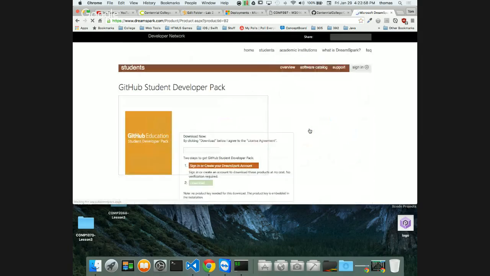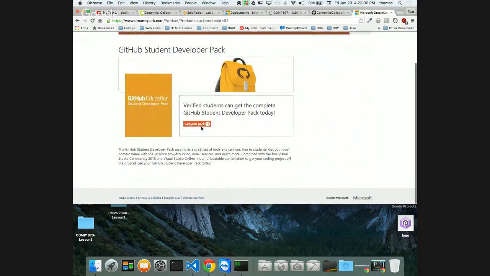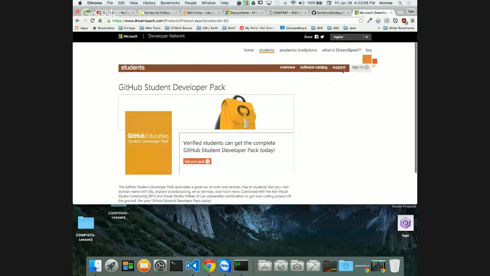If you click on there, and if you sign up properly, most people have no problems signing up and getting your student pack. Sometimes it does require a few more steps, and you're going to click support for that. Say, "I tried to sign up and it's not working." It's the same thing you do if you have a problem signing up for Azure. You're going to click support here, right?